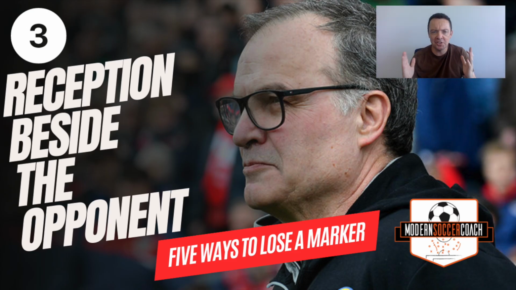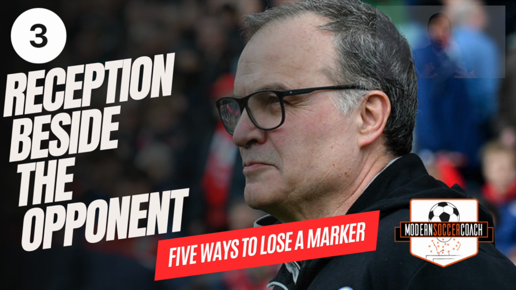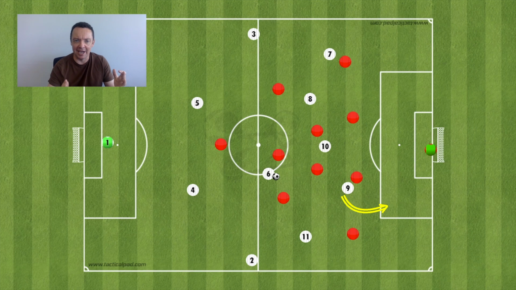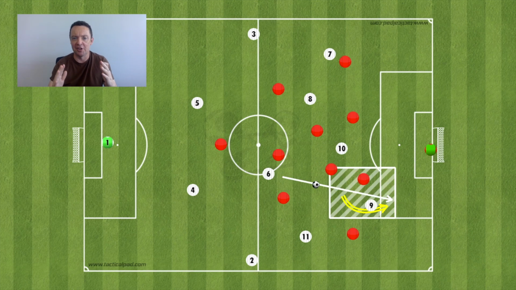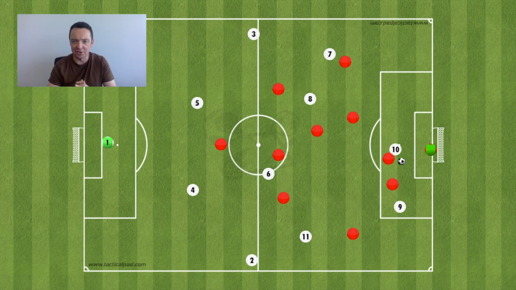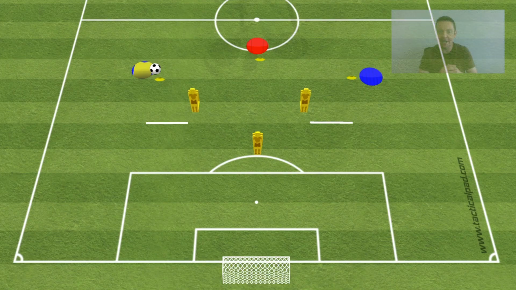The third one, and this is my personal favourite because I think it's so overlooked, reception beside the opponent is what he calls it. So opening up space at the side of the opponent. When Bielsa did his presentation, he talked about creating separation in the counter-attack. Usually in the counter-attack, defenders close the central space. They also do that in low block. So he calls this going into a corridor. So you're not moving wide, you're just moving into a separate area where you can get separation from the defender.